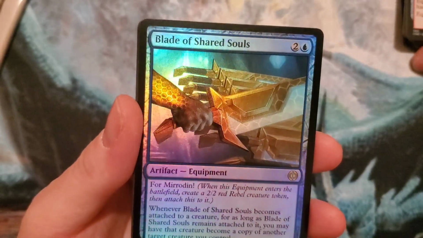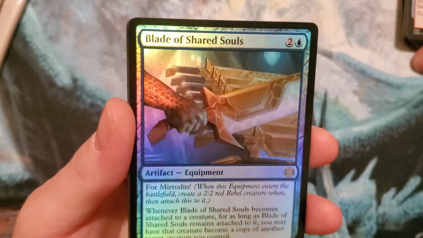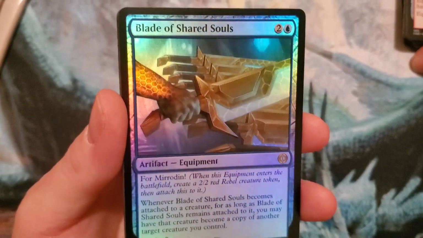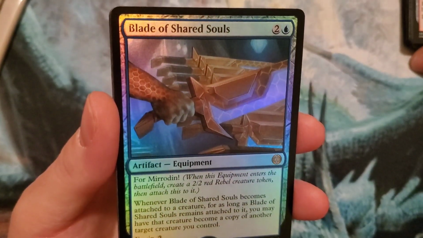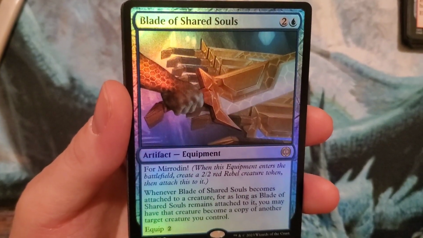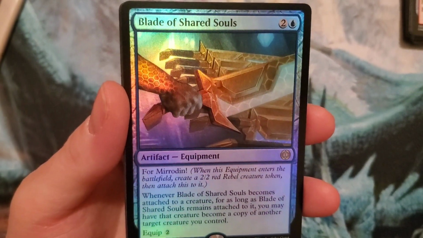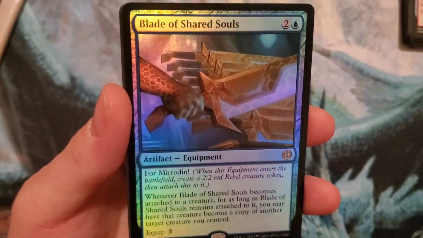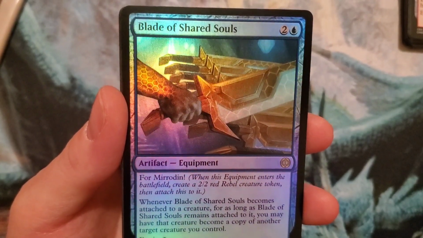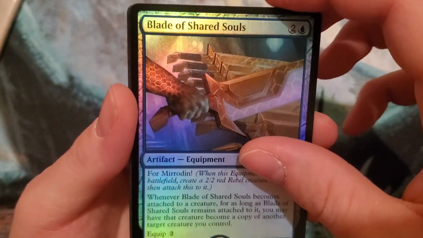Dude, I got another sword? Blade of Shared Souls? Dude, I got another sword, and this thing's like a soul eater type thing, dude. It's an artifact equipment for 2 and an island. It's got 4 meridian. So you're going to get your 2/2 guy. Whenever it becomes attached to a creature, for as long as Blade of Shared Souls remains attached to it, you may have that creature become a copy of another target creature you control. Holy shit, equip for 2? Oh, you're a bad one, dude.